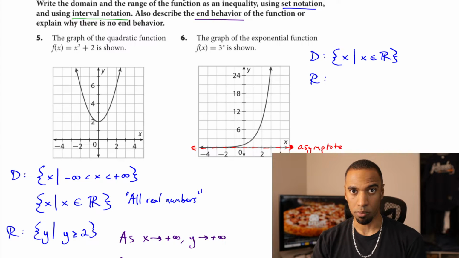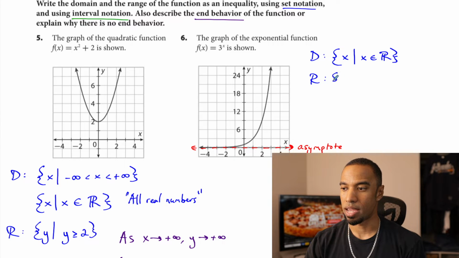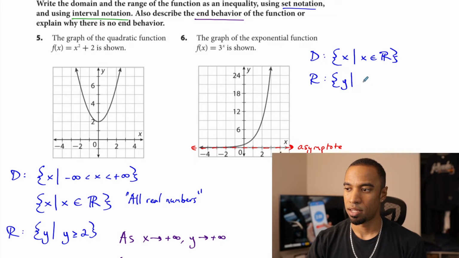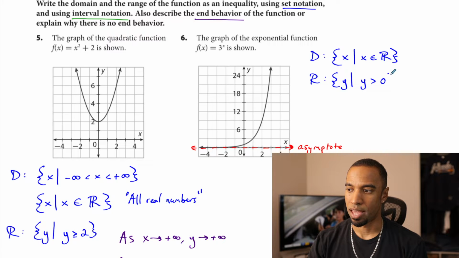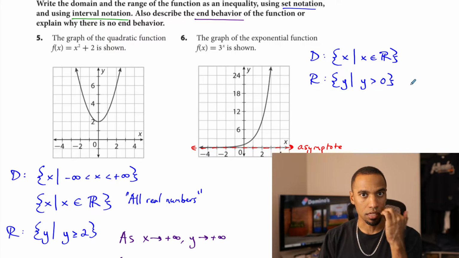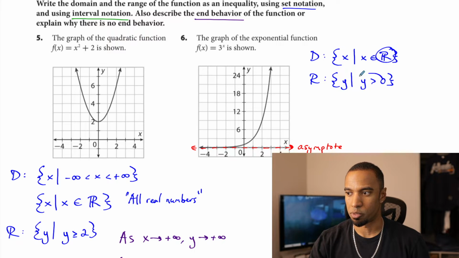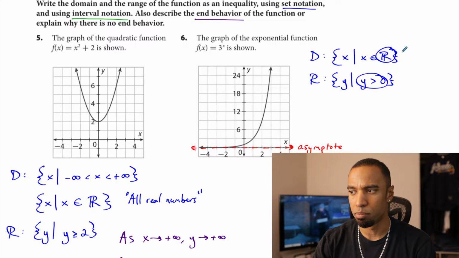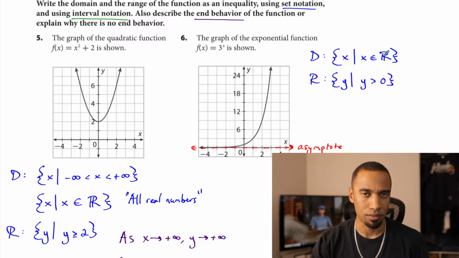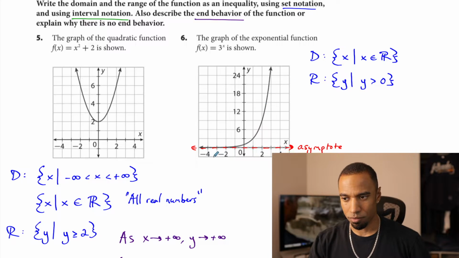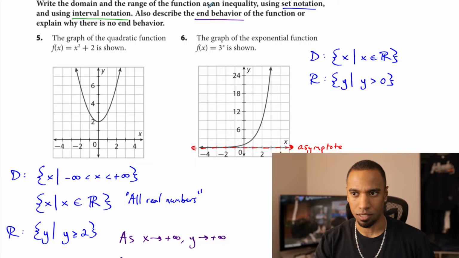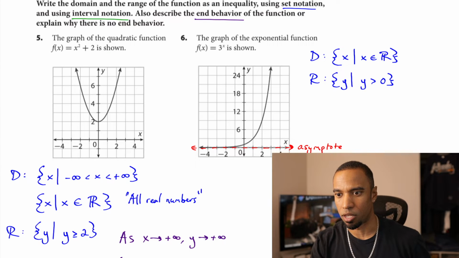It's not equal to 0, but it is greater than 0. So our range here, we're going to say y is greater than 0. That would be the equivalent of that one there. Now again, for my kiddos, you can just put the all real number symbol, y is greater than 0 and stuff. My point for you guys when you're doing it is just to feel it out, not to write out the full notation. I'm not going to be too picky with that.